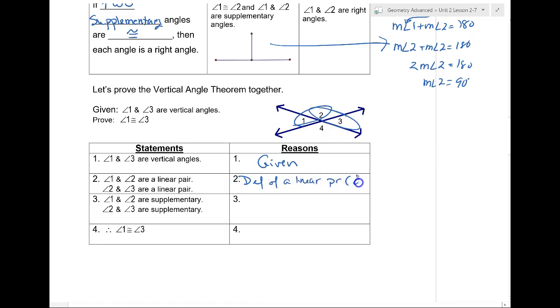And what I would do is also put "diagram" there, because where did I get that from? The diagram. When you're stuck, your diagram still can give you information. Now guys, if they're a linear pair, you automatically know they're what? Supplementary. What theorem tells me that? Linear pair theorem, right? Do you see how we use our past theorems? If you have not been reviewing your past notes, you need to for proofs. Proofs are very hard if you don't.